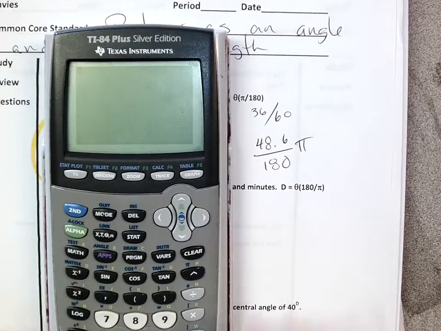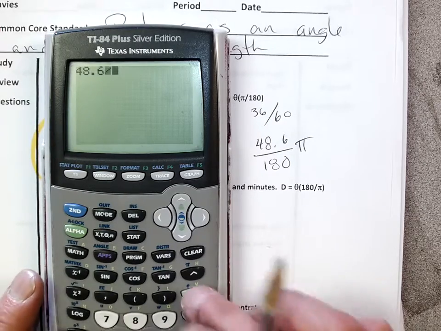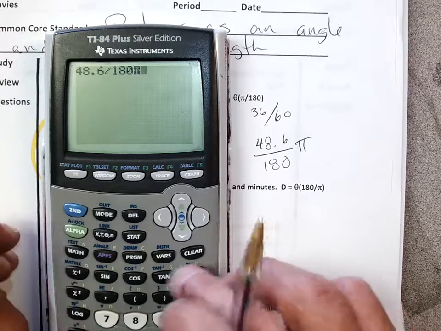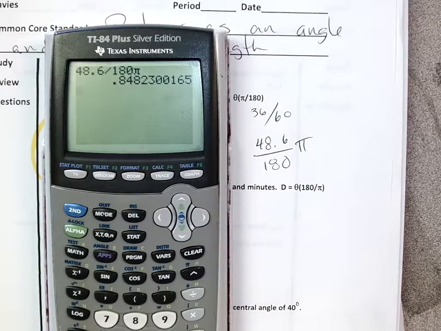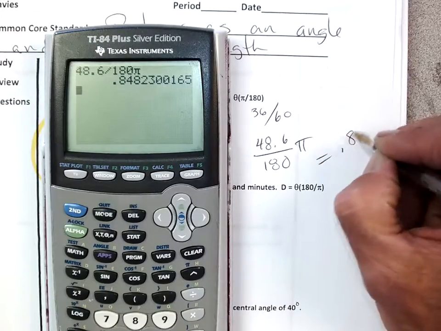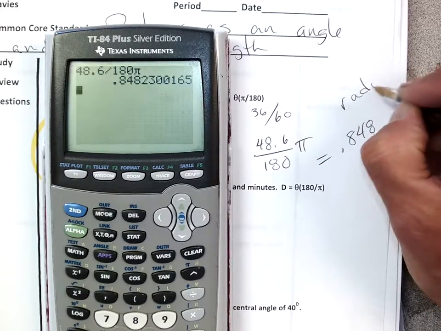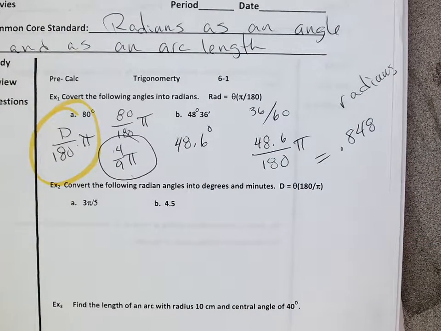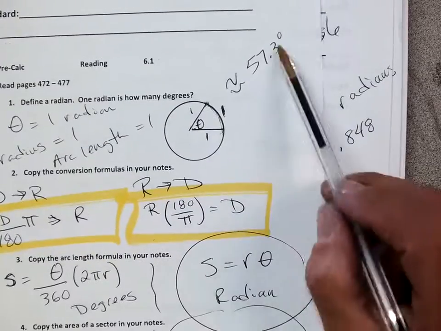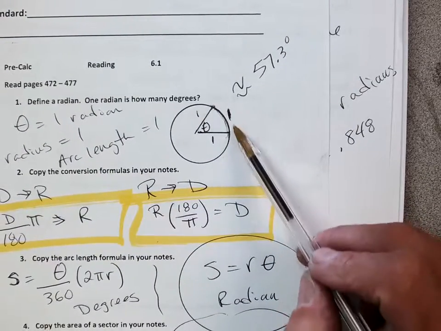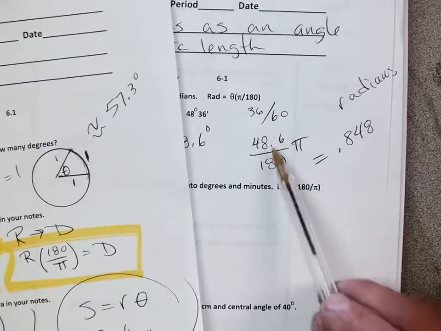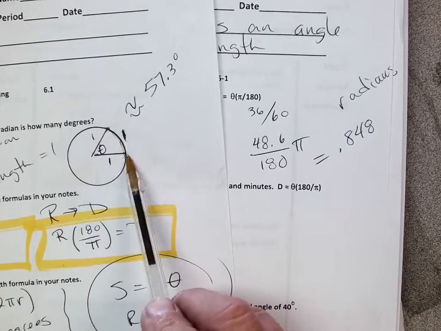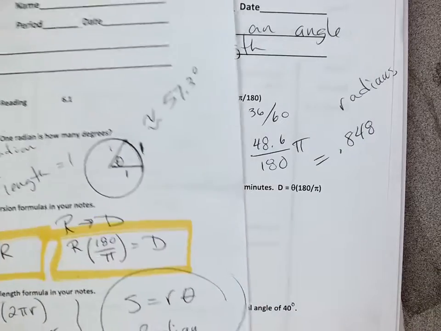So I'm going to go, okay, what is? See my calculator, what is 48.6 divided by 180 times pi. I get about 0.84. Okay, 0.848 radians. Now, let's go back to what that means, right? We said 57 was about 1 radian, right? Didn't we say 57? So 48.6, that makes sense to be a little less than 1, right? So the angle actually makes some sense. If you're with me, okay?